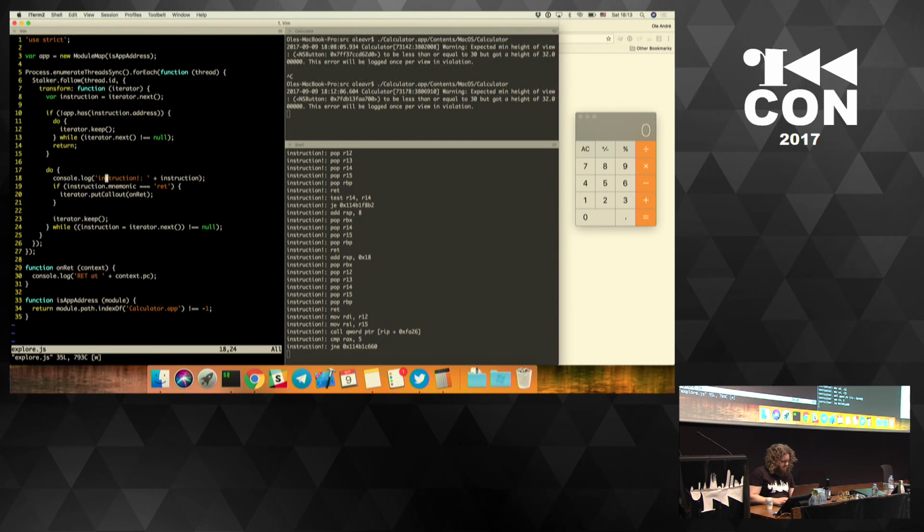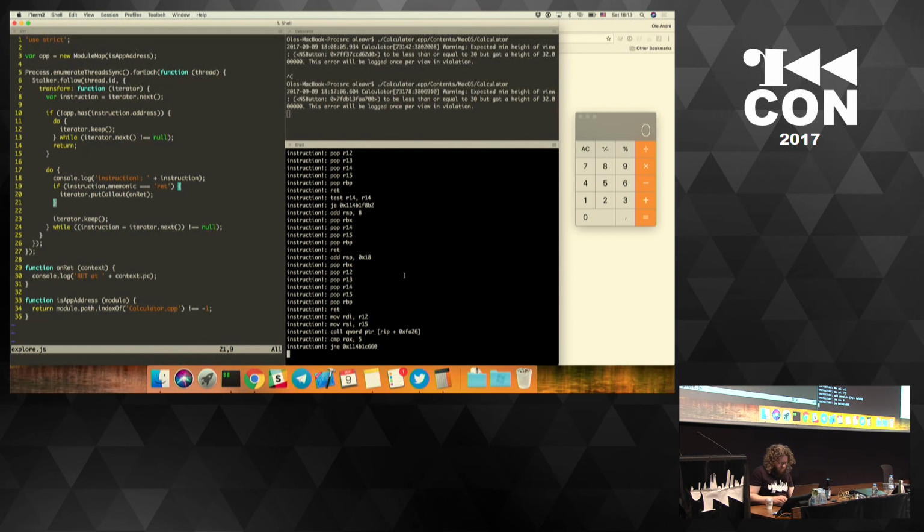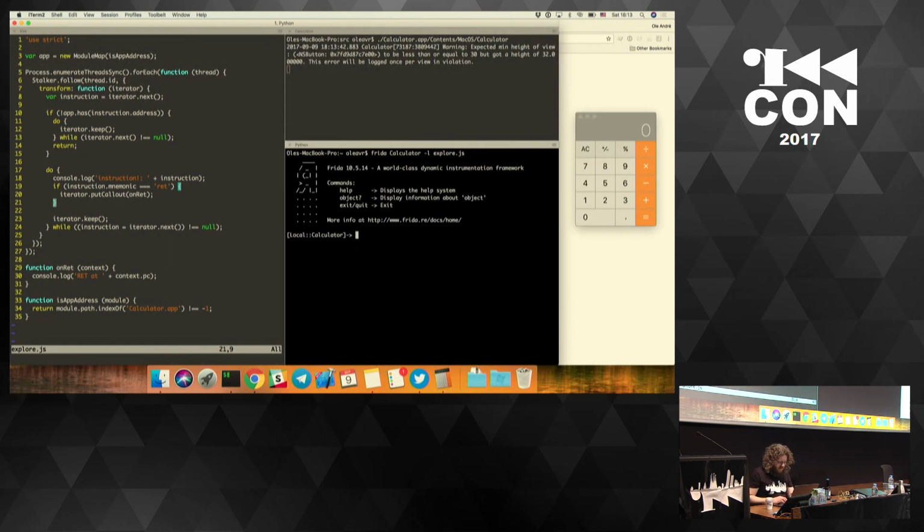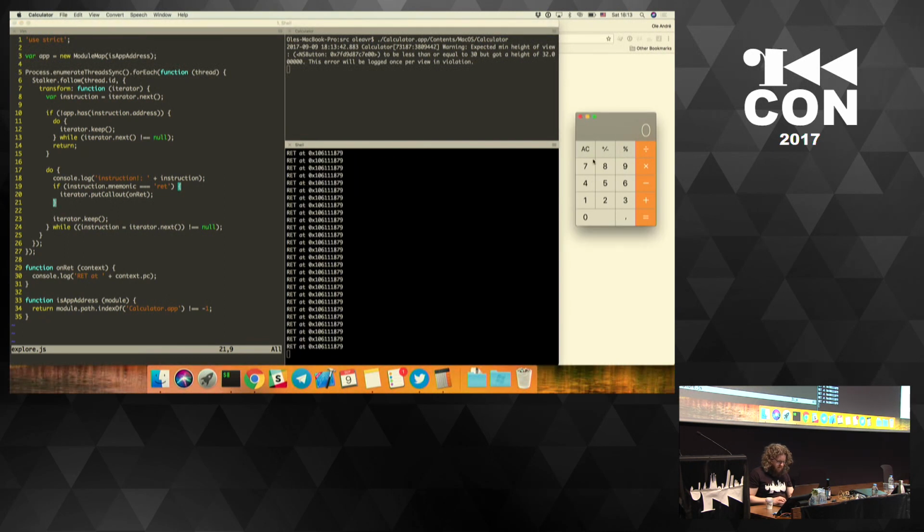So now anytime there's a ret instruction, we put a call back into JavaScript, and this putCallout here will actually make sure to save flags and registers and avoid the red zone and so on. So it takes care of all the details, so you can safely call into JavaScript. So we can just restart with this and see what happens. Yeah. So you see a bunch of calls now for each ret instruction inside this app.